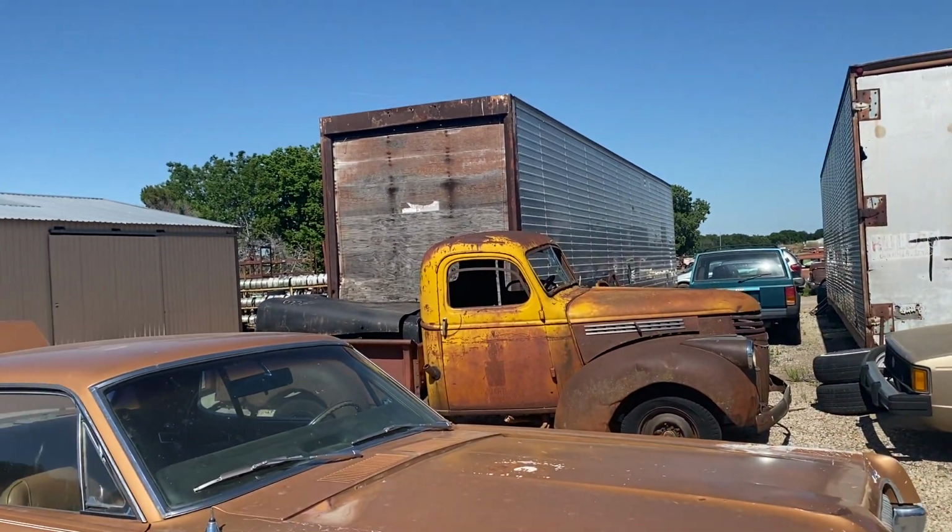Like I said, it's hard to show you the floors on the video, but the floors look great in it. Really impressed with the structural integrity of this car. Like I said, it's not perfect. It's got a little rust in it, but it's minimal. Like I said, runs and drives. I wouldn't take it out on the highway, but we can drive it around the lot. It will do that. Just a little noisy with the open headers and no exhaust, but hey, that's to be expected. But overall, like I said, neat little car.